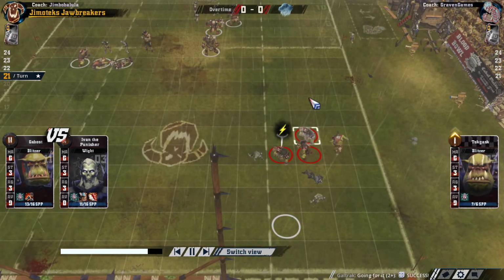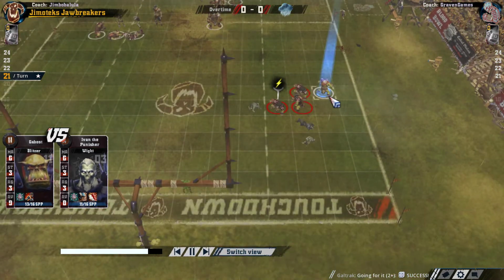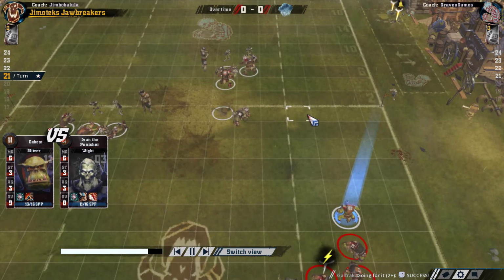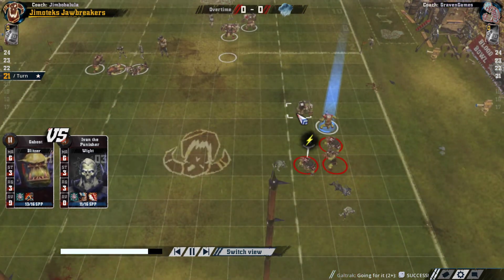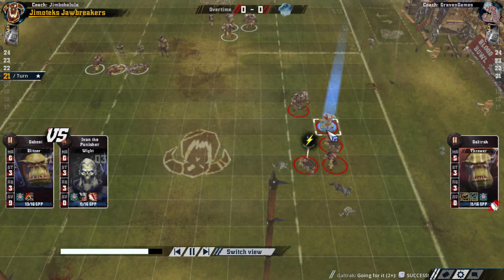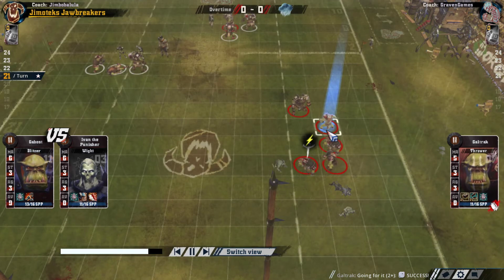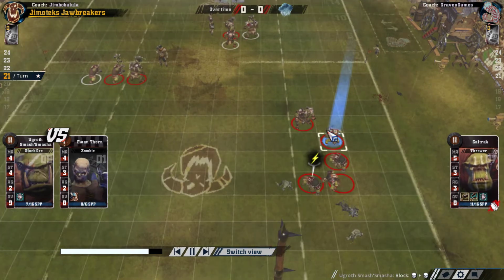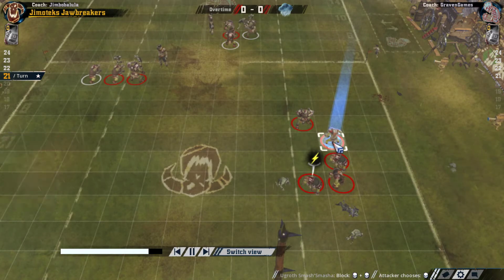I don't think you can reasonably consider Black Orc scoring threats, but we did have a successful pickup, and now this thrower is getting forwards. Bit of protection from the Black Orc. That's a well surrounded thrower, well protected. Not really any getting at that thrower this turn, and there's still 3 turns for them.